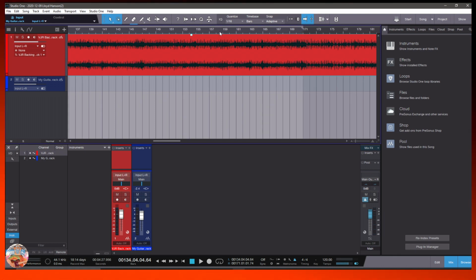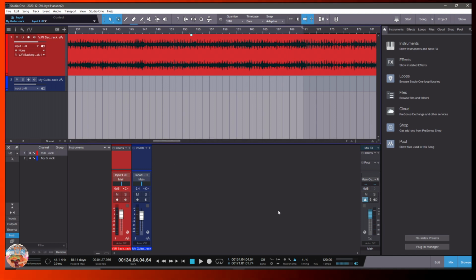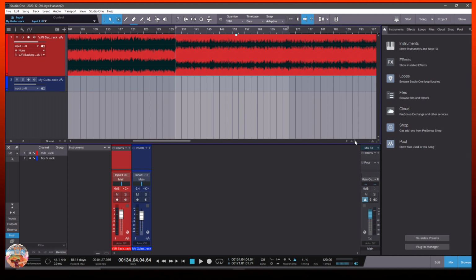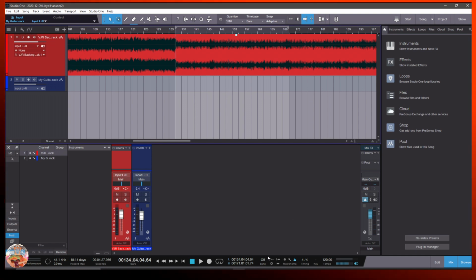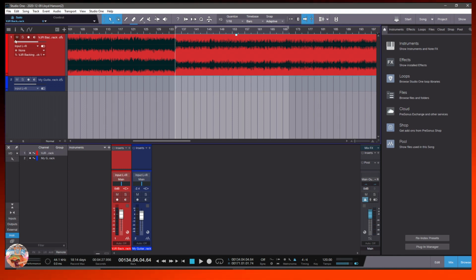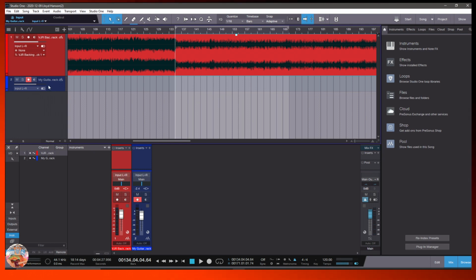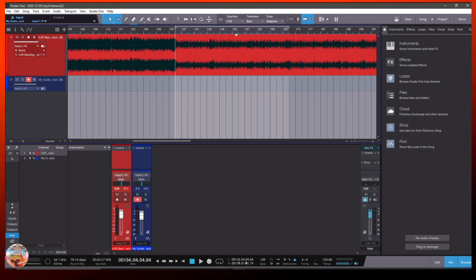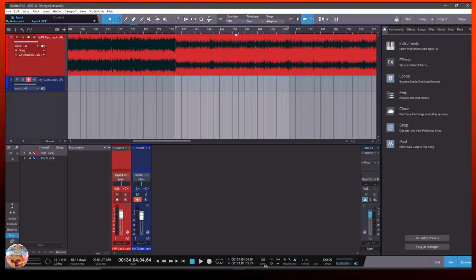Now, why did I do that? Well, first off, it's a visual cue in case I want to keep an eye on where I'm at when I'm playing. But the second thing is we can use a function in Studio One called punch in, punch out recording. What that will do is, if we have a channel that is activated for recording, and I'll activate this channel here for my guitar, and we activate the punch in, punch out, which you will find down here in the transport line.